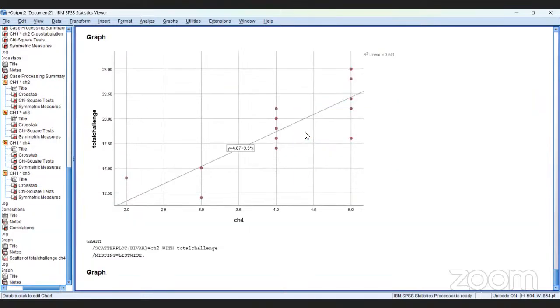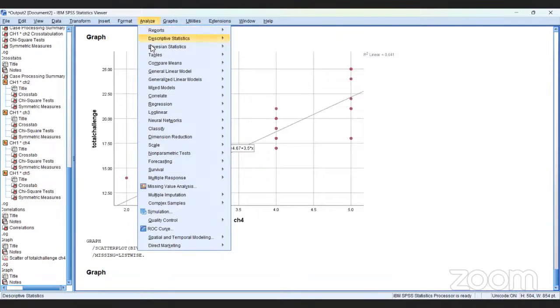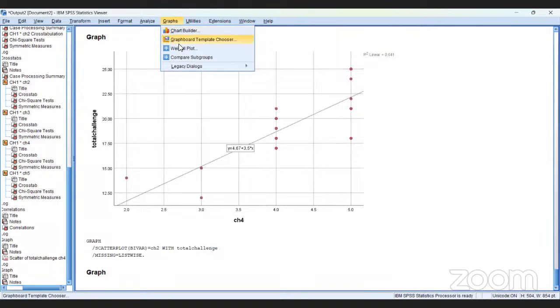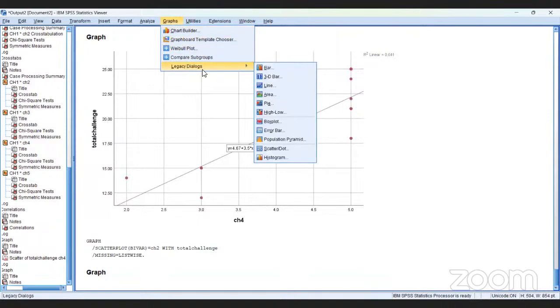Again, I'm showing you. So this is the item number 4. Okay. And now I am coming to the item number 2. So I am clicking analyze after, graphs. Next is the legacy dialog. Next is scatter plot.